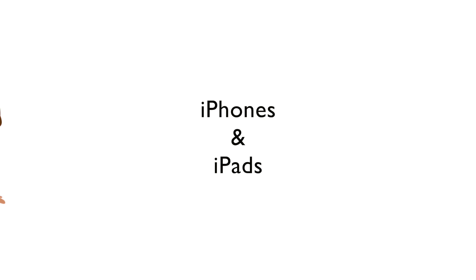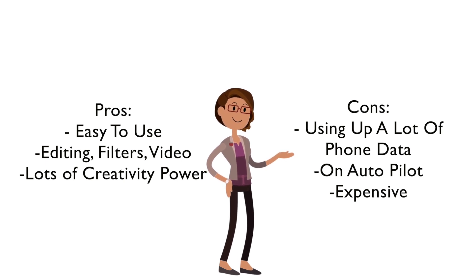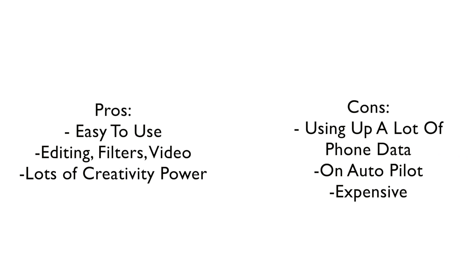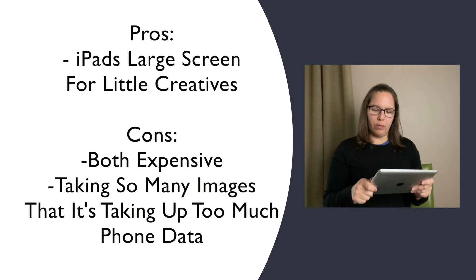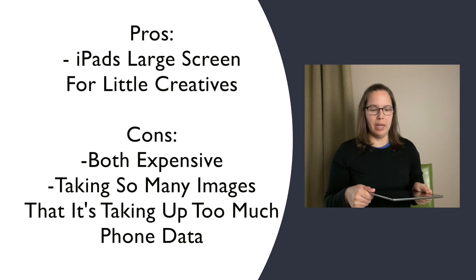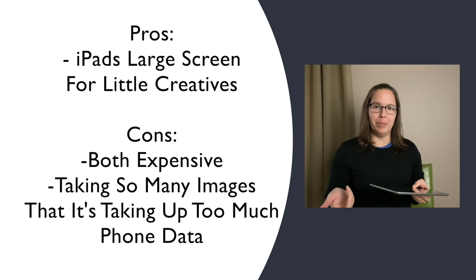Many of you may have iPads or iPhones that your kids are already using. Right out of the gate they may be using up a lot of your data because they're rattling off so many images. iPhones and iPads have great filters, and kids can go right into editing and have fun with video — there's a lot of creativity power there. The iPad has great impact cases if they drop it, and the big screen is nice. However, the data usage is something to consider, and these are not inexpensive, so you don't want something that if they break, it's super expensive.